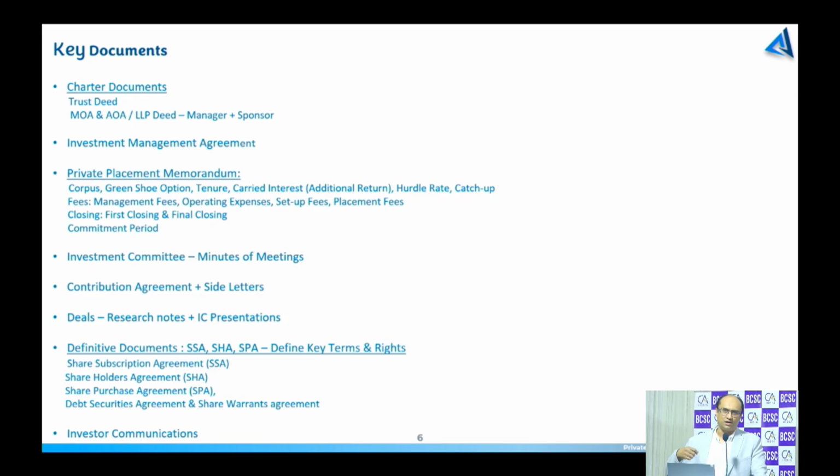So until I communicate to SEBI that this is the portion of corpus that I have raised and now I want to start deploying these funds, I have to first intimate SEBI of this closing. This is my first closing of the fund, 25 crores is my raised capital, and I am going to start making commitments out of it. As per the regulations, this first closing needs to happen within 12 months from the date of the approval received.